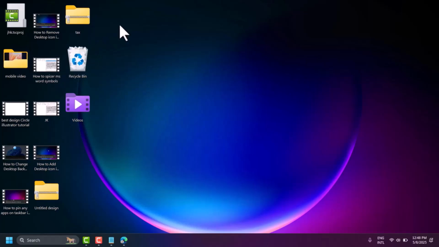Guys, today in this video I am going to teach you how to minimize, or you can say medium, a desktop icon. Here you can see this desktop icon and you have to medium it. It's so large and you have to medium it. Guys, in shortcut keys, a very easy and very simple method to do it.